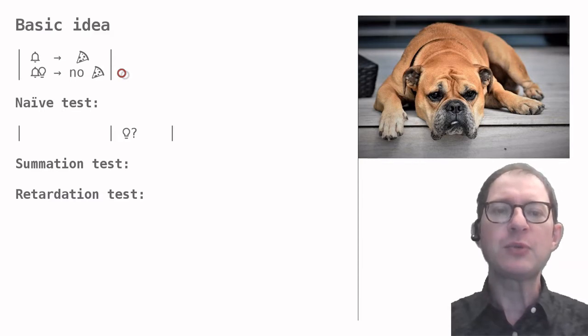In that case, the dogs would learn to salivate to the bell alone and to not salivate to the bell and light together. If we show them the light alone, however, what would the dogs do? We can guess that they would not salivate, but this would not tell us whether they just did not learn anything about the light or whether they learned that it stops food delivery. In either case, the dogs would just not salivate. For this reason, scientists came up with two tests that are more informative.